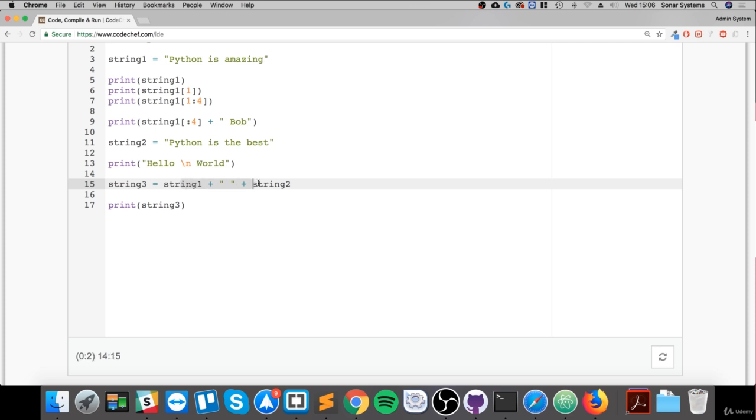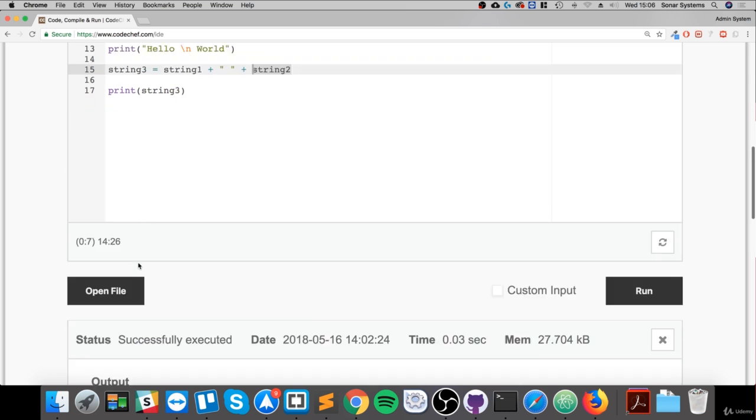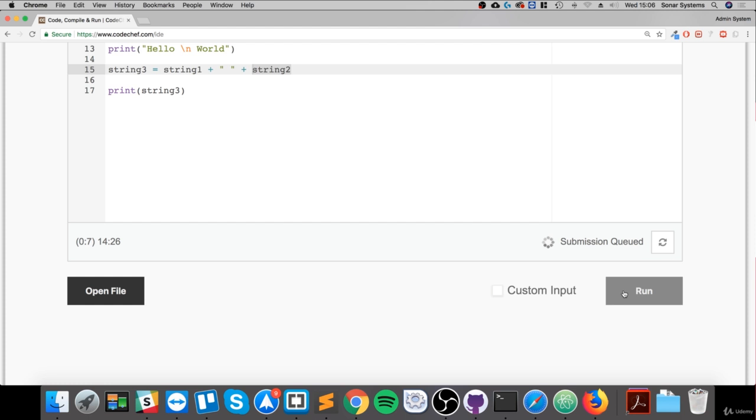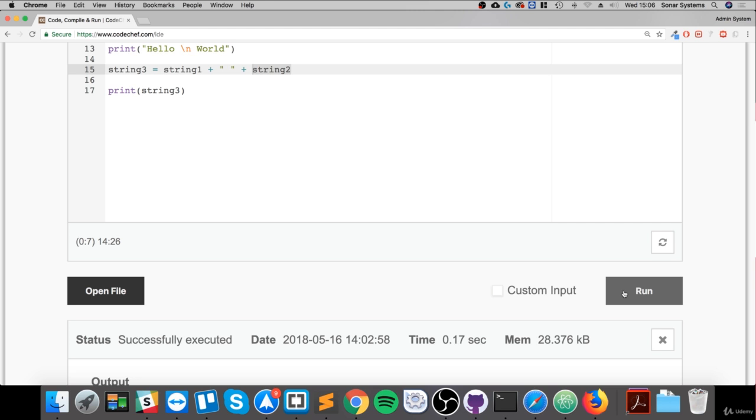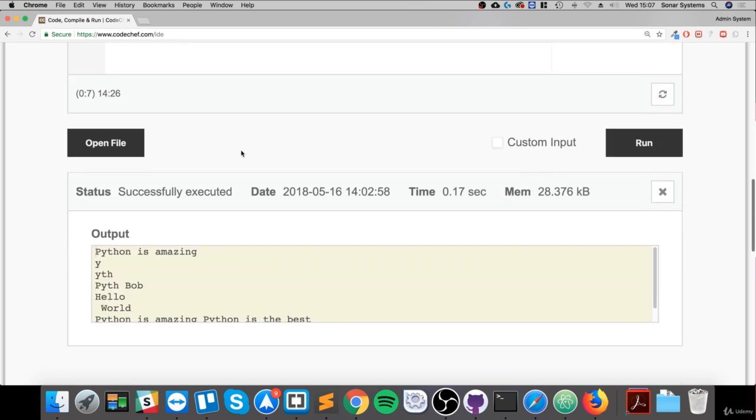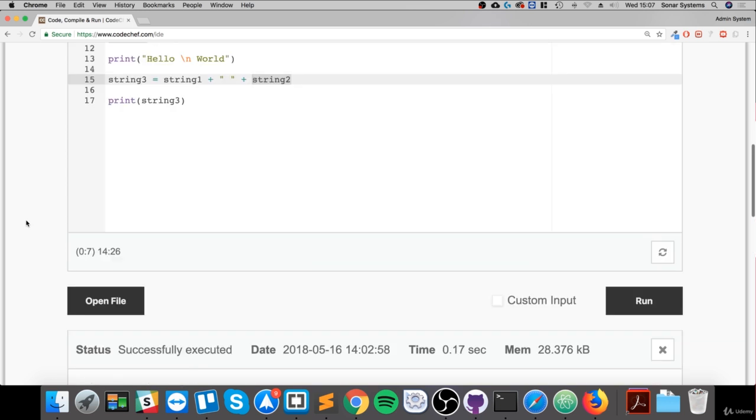And that concatenates three strings: string1, this string which is just a space, and then string2. And you can concatenate as many as you want. There's a bunch of other special characters, and I'll provide a link so you can check them out as well. So let me see what we get. Python is amazing. Python is the best.